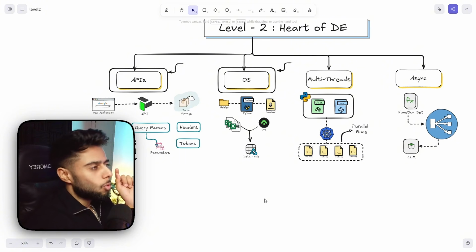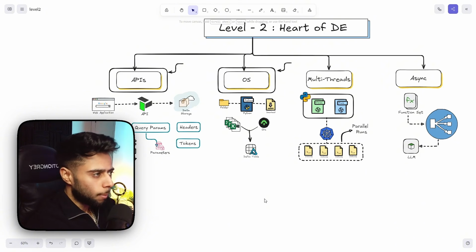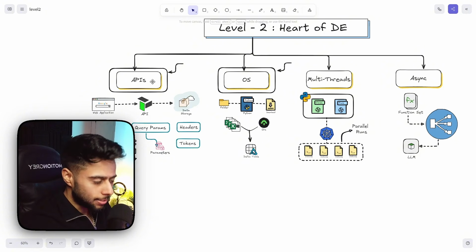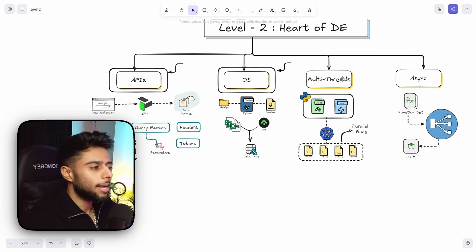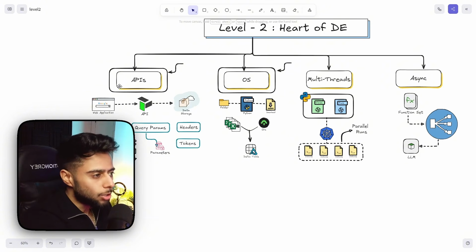Remember, I showed you my Python full course for data engineers. I have covered one or two topics from this level, so that is a kind of cherry on the cake for you. You do not need to look for resources. I have covered multi-threading, the OS module and APIs in that video, but it is a level 1 thing, very fundamental. But now you need to go through each topic step by step. So let me show you how you can do that.